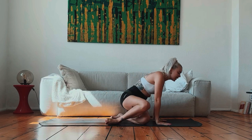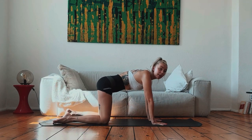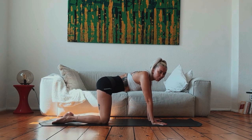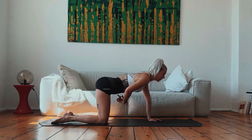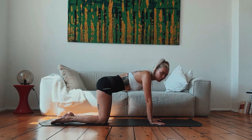We've got a lot to do today in a short amount of time, so come into a nice tabletop position. As we're going to be working on the core, we're going to be doing some tabletop and plank poses. So I'd like to warm up the wrists really gently before we begin. Get yourself into a tabletop position. Already activate the core by bringing the belly button towards the spine. You can see here that lengthens the spine as well. Already getting the benefits of core strength.